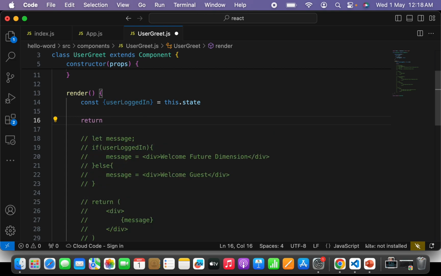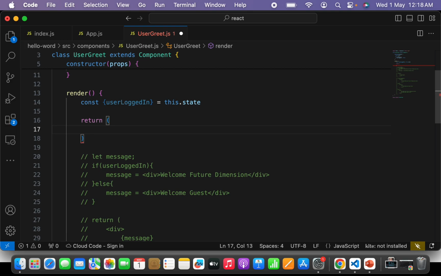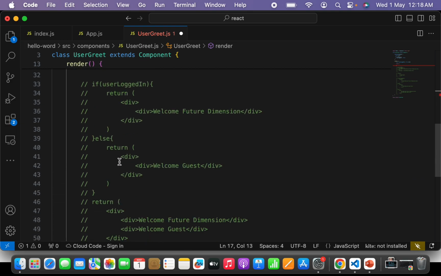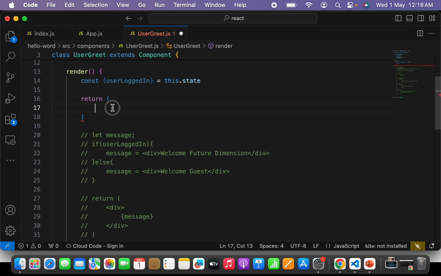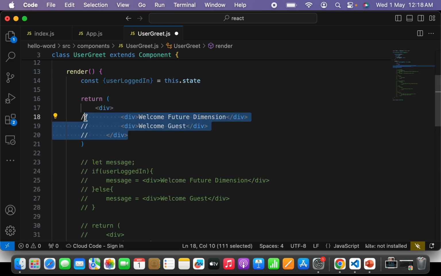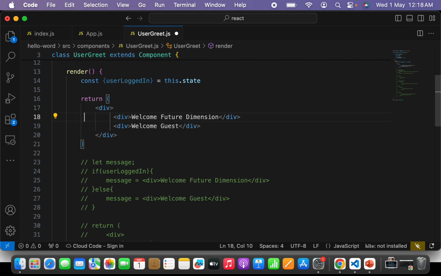Normally 95% of the market is using this technique to go on with their conditional rendering. So this is what we have to render currently, as you guys know. So how can we use the ternary operator?